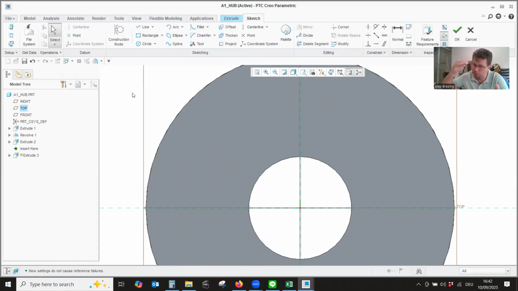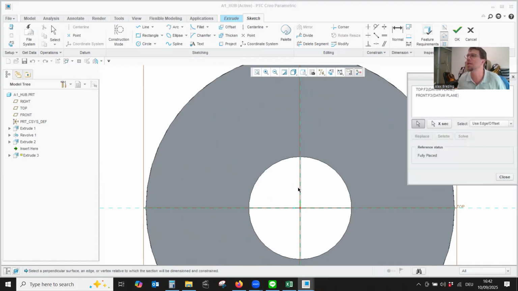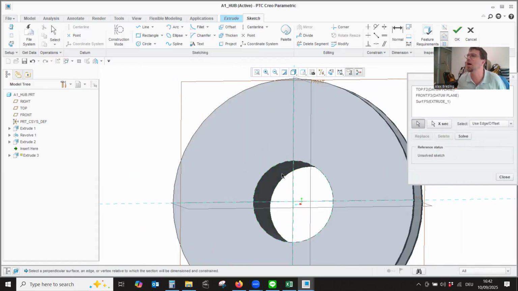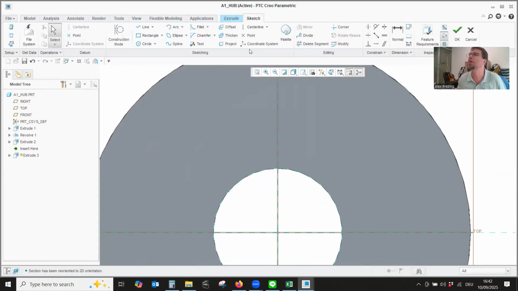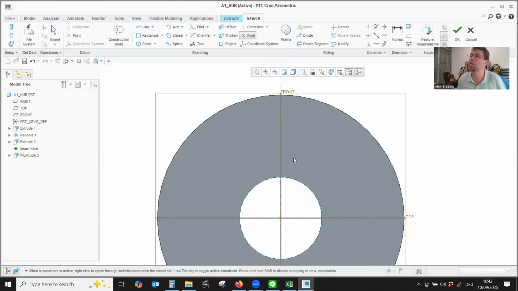For the depth, we want to reference the cylinder. So I need the cylinder as a reference. This is why I opened this reference menu, then click on the cylinder surface. And now I can, for example, place a point here at the intersection. And I can use this point to start references with.